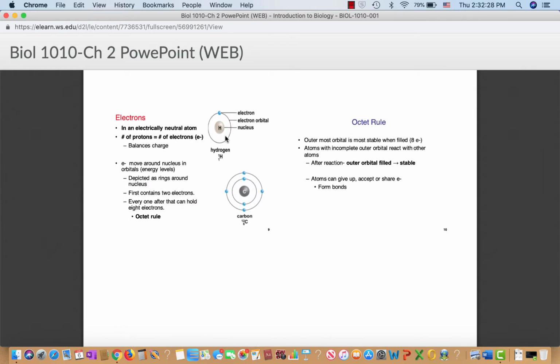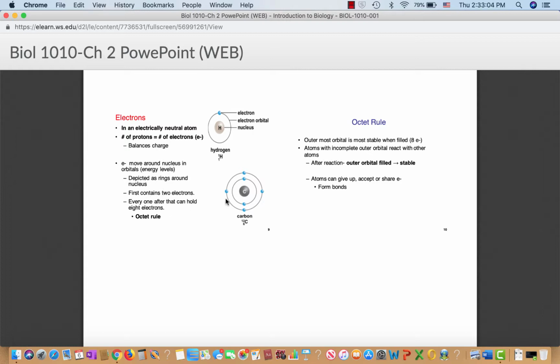So in addition to the nucleus, you have electrons out here buzzing around it. If you're talking about a neutrally charged atom, the number of electrons will equal the number of protons. And they move in these orbitals outside it. And again, electrons are not really a particle. They behave more like a wave most of the time, but there's this probability field where it's most likely to be at any given point in time. So we kind of treat them like particles, but that's a little beyond the scope of this course.